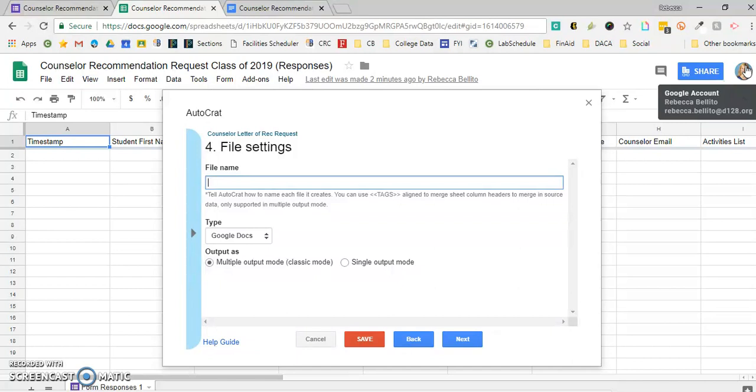So I'm going to do student first name, student last name, and then letter of recommendation request for, and then it's going to be counselor first name and counselor last name.